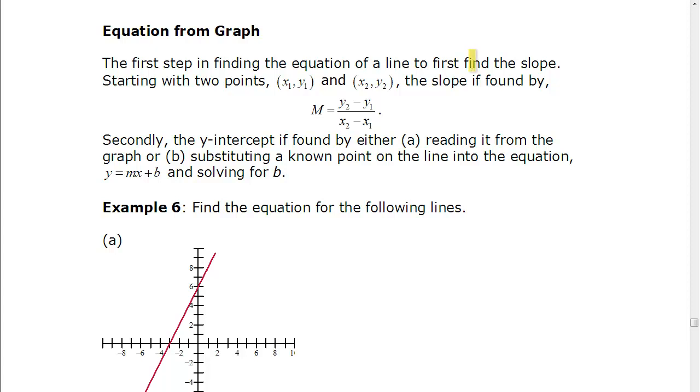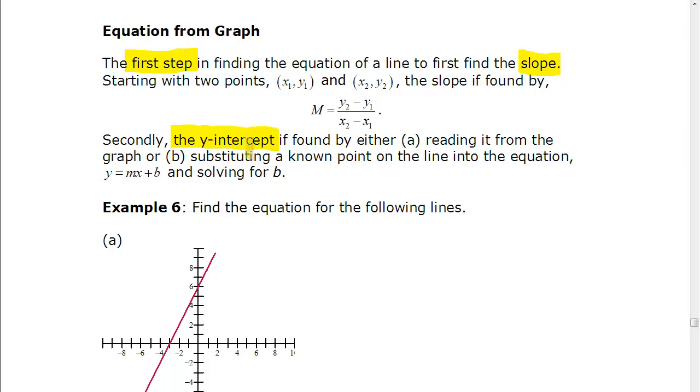In this video, we're going to do two examples of finding the equation of a line given the graph of the line. And we're going to do it in two slightly different ways, but really using the same concepts. The first step that we want to look at is we need to find the slope. Since we're given the graph of the line, we'll always be able to find the slope. After that, we want to find the y-intercept.